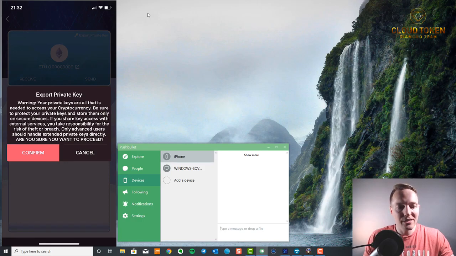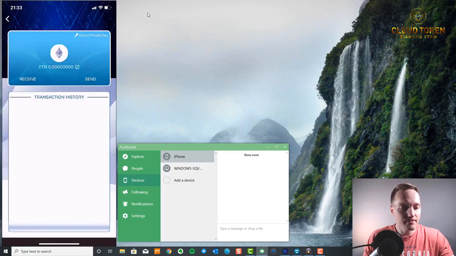Now, despite the message, it says only advanced users. So here is the thing. If you are brand new, you can make a mistake of taking a screenshot of it, saving it somewhere inside your phone or laptop, etc. That's why they say for advanced users. If you do it right, then you're going to be safe. Doing it right is basically writing it down on a piece of paper and storing multiple copies so you can recover that, and not sharing it with others. That's the key. So I'm going to click on confirm.